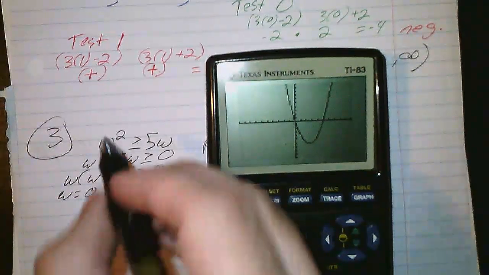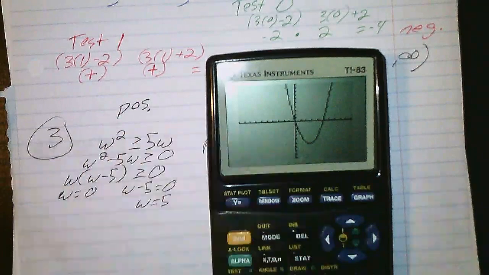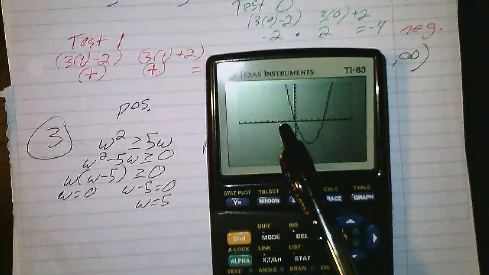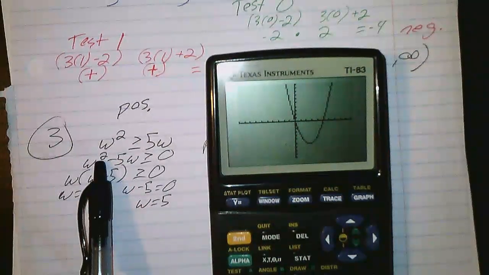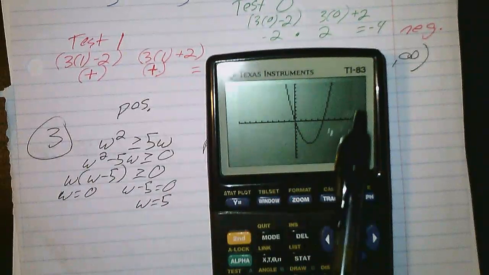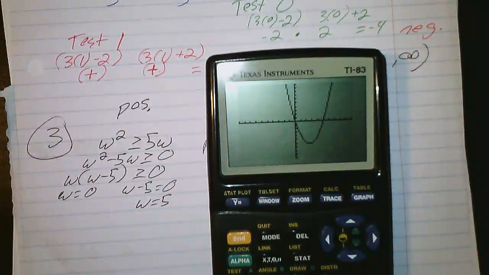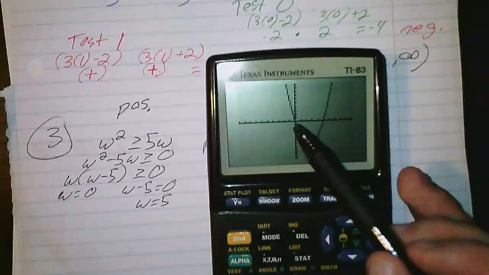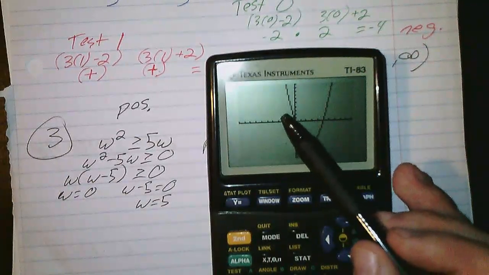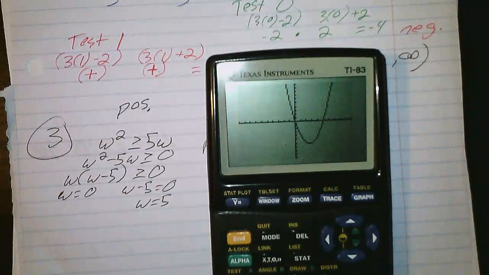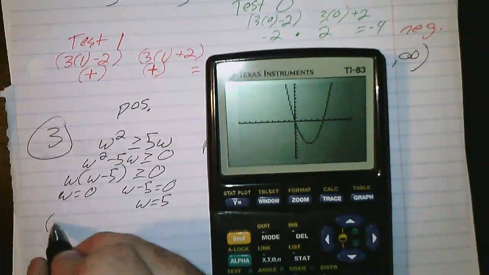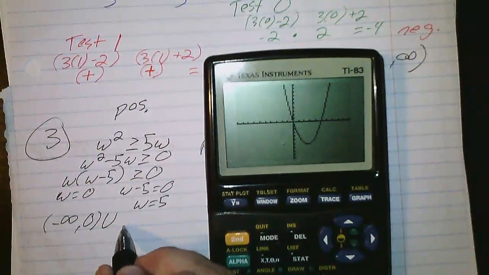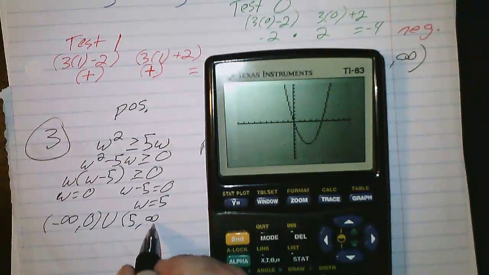So again, we're asked, where is the function positive? And we can look at the image here. If it's a quadratic, just a squared variable, I think it's nice to just look at the image. Once you know what the zeros are, it's just where is it positive. If it's asking where it's positive, it will be these two regions on the outside. So here we have negative infinity to 0 unioned with 5 to infinity.